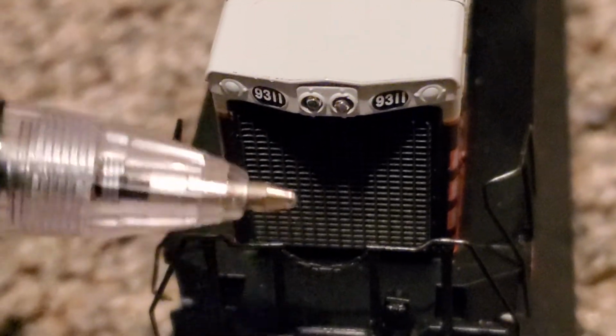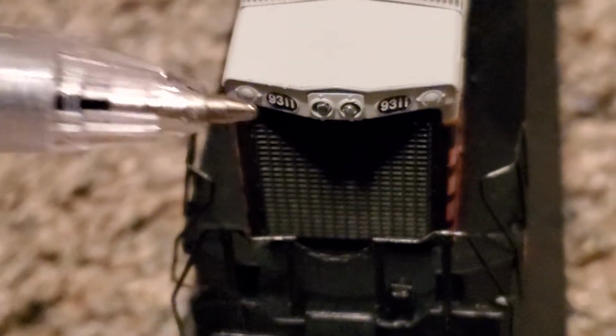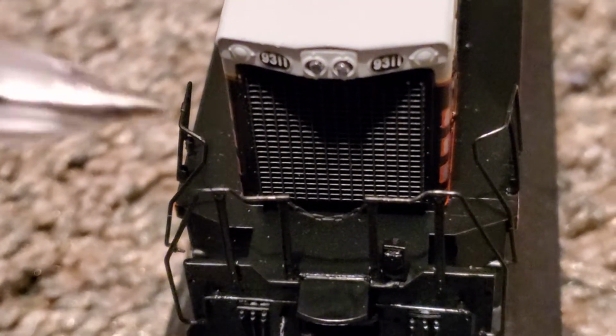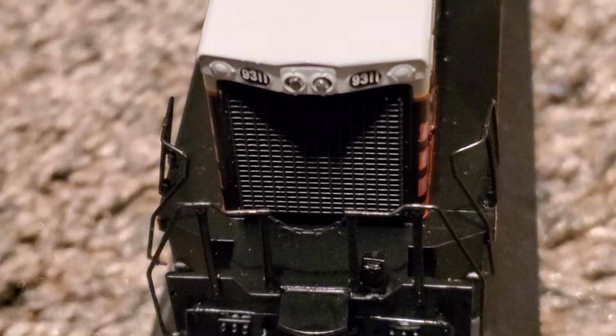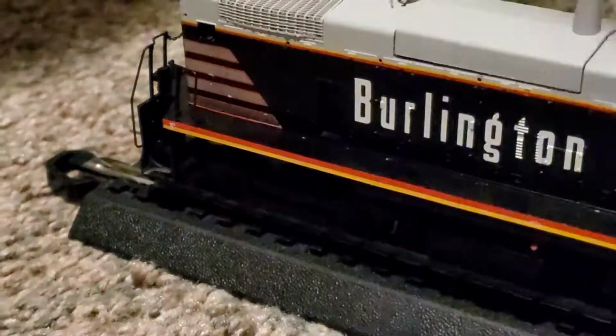Headlight. These are incandescent bulbs. They look good, but they are not that good of a bulb because they burn out easily. I'm going to replace those with LEDs someday when I put sound in this locomotive. The carpet's not making that easy, just turn around. But here's the back end.